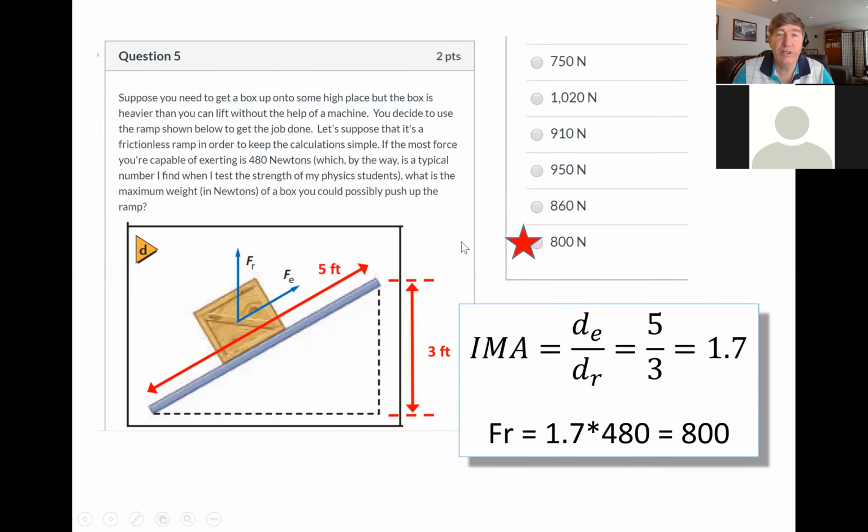Now, when you take my physics class, either next year or the year after, I have a bunch of tools that I can measure how hard people can actually push, and we do that every year. It's kind of fun to see. On average, if they're pushing as strong as they possibly can, most students do right around 500 newtons. There's a couple of really tough guys who can do 600 or even 700 newtons, but about 500 newtons is typical. So just a little trivia thing for you there.